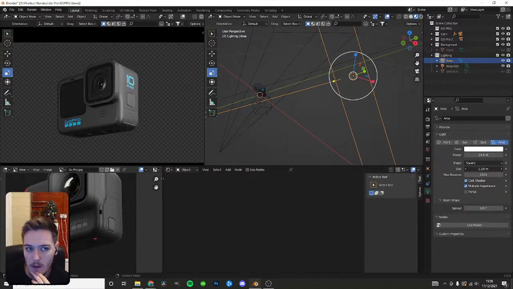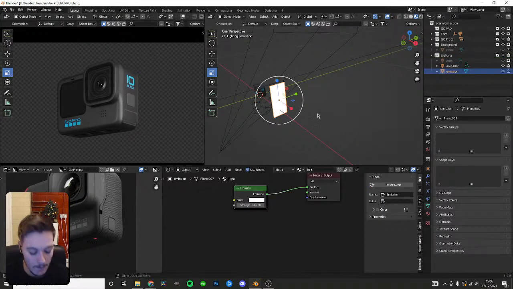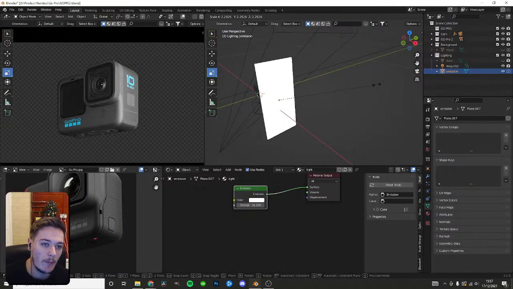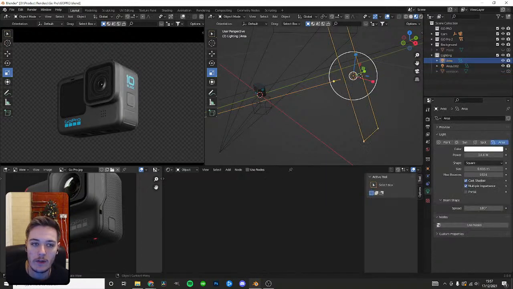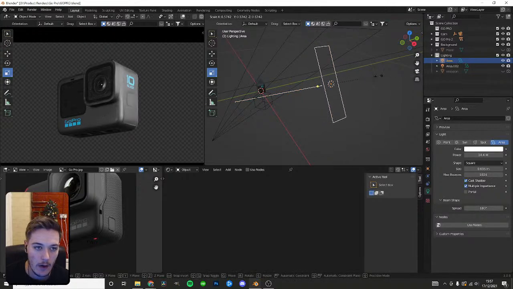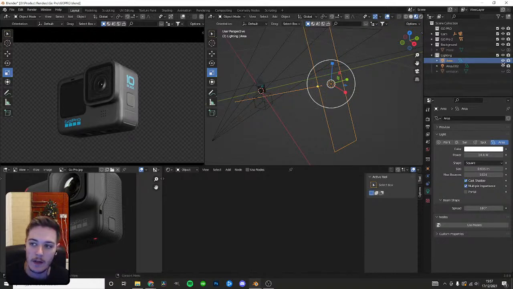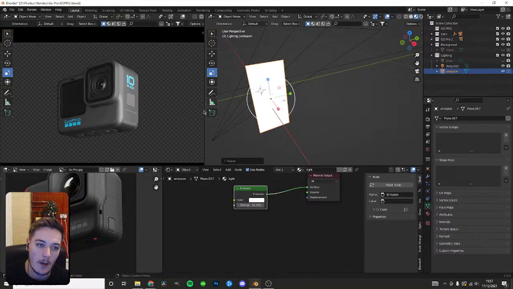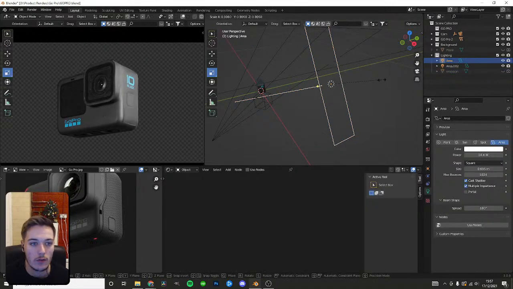What else can you do with this? The size, it does pretty much the same thing as the emission. Honestly, I think if you used both, it wouldn't really make too much of a difference. I feel like you have more direct control over the reflection with an area light though. See, if I scale this up, it changes the harshness of the light. So if I go down, you see it's more harsh, and it spreads the light out as it gets larger, but it doesn't leak into the bottom of here. If I go on the emission light and I bring it up, it starts leaking into the bottom. Maybe you prefer that, maybe not. Maybe if I introduce the strength, it wouldn't so much. They're very, very similar. You couldn't really tell much of a difference.